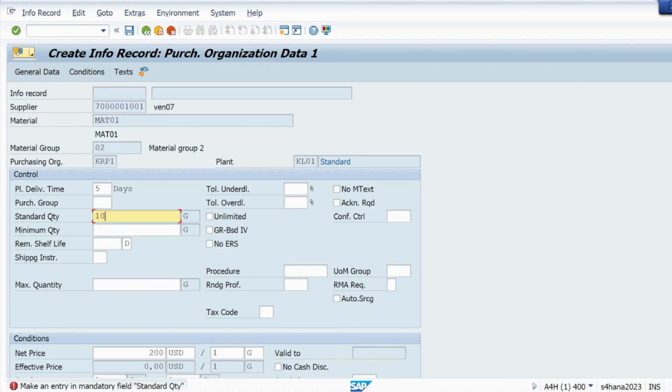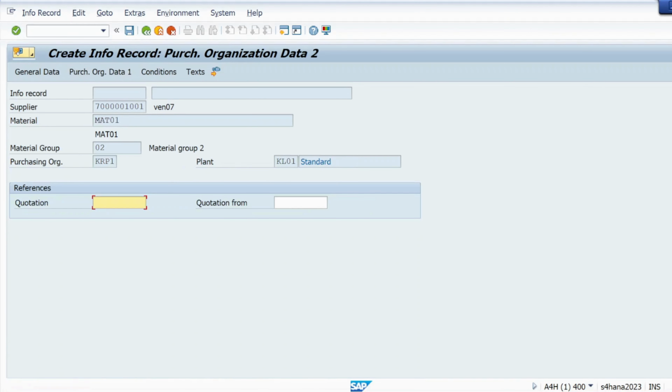Standard quantity is mandatory data, so I have to give all these mandatory fields. If I do not give it, the system will throw an error, a pop-up message will come like enter purchase group or enter that. So following that you can give the fields. If by mistake you forgot a field, the system will remind us.